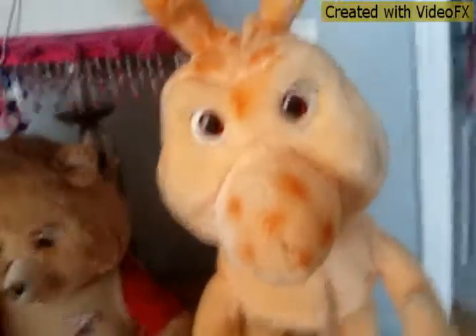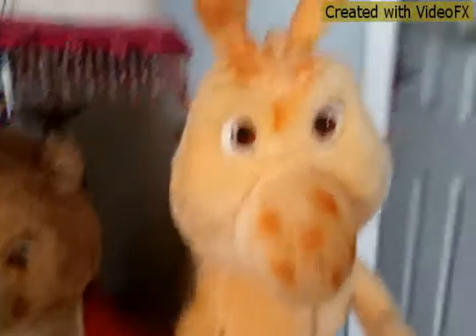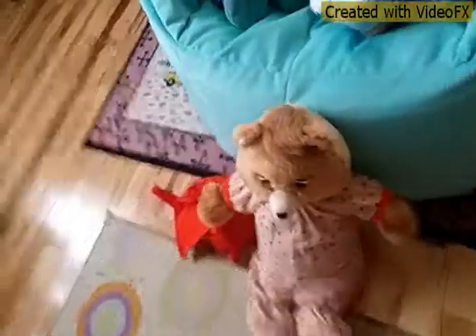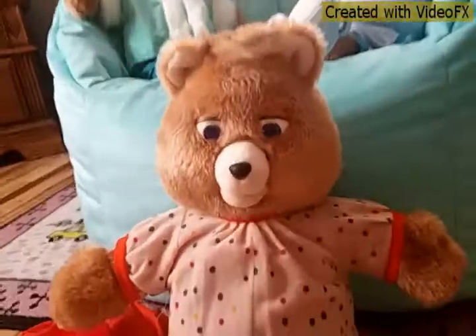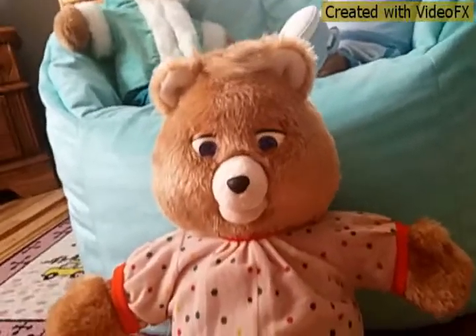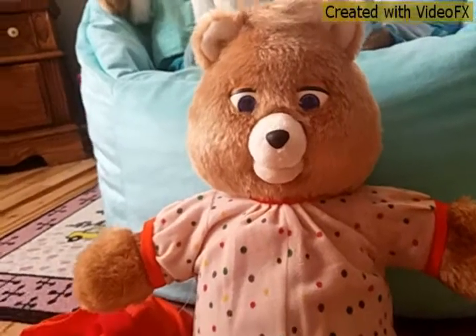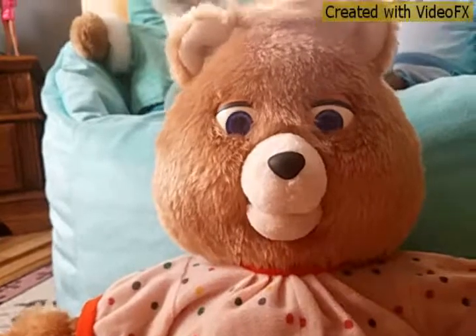I'm just not going to touch him because I'm probably going to push it in and I don't want to do that. Even though it was super glue, I don't trust myself to move his eyes or anything — I'm going to break something, especially with Teddy, because his were glued in as well. It took me a little bit of time to get his face plate on because this is much easier than Grubby's over here. But here's a nice blue-eyed Teddy.